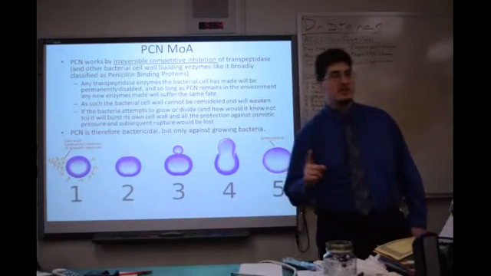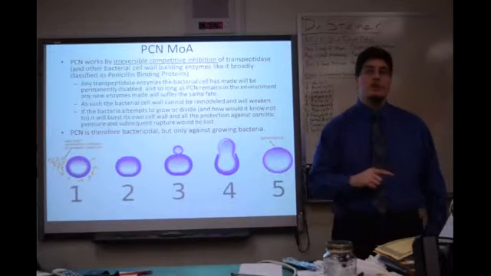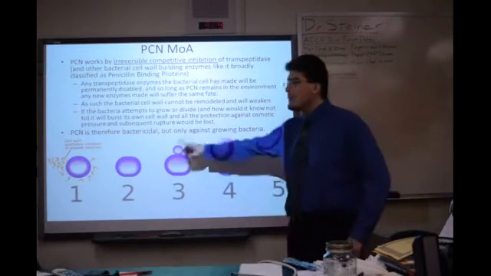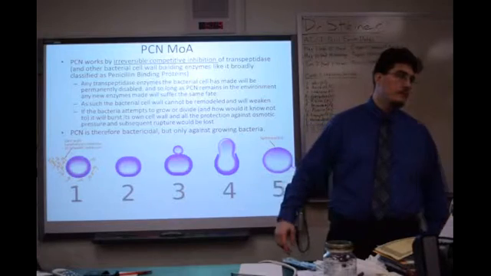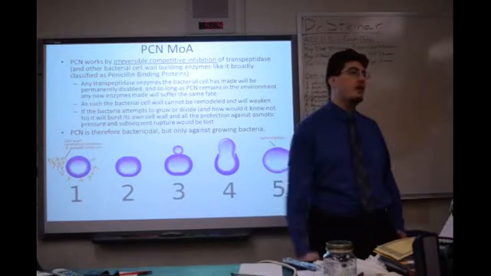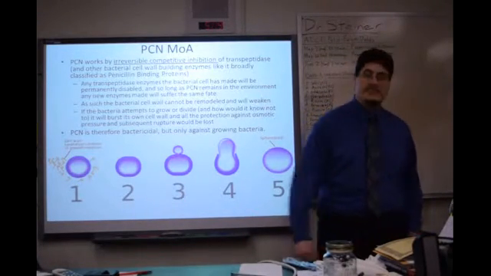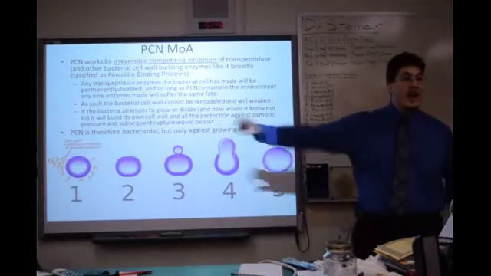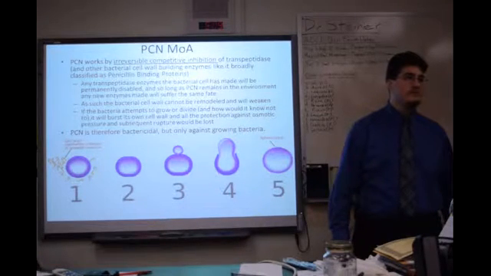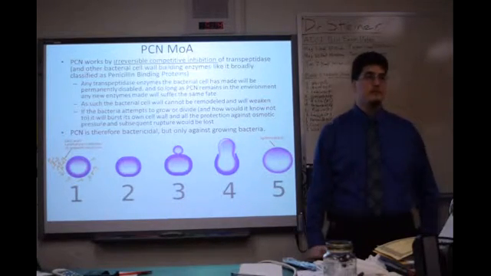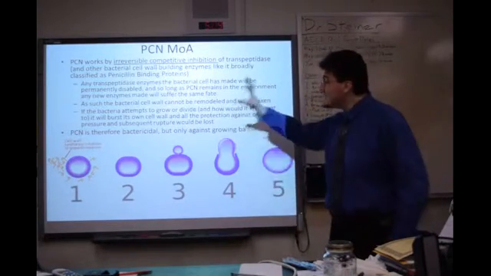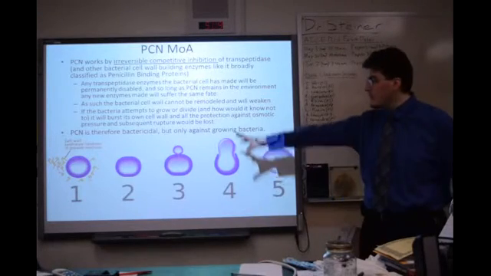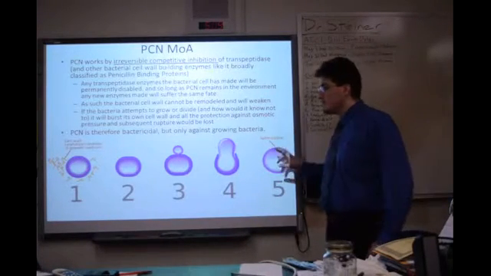But it only functions as a bactericidal antibiotic when the bacteria is growing. If it is not growing, there will be no herniation. There will be no remodeling of the cell wall. So the bacterium that are trying to grow will die. Die by direct action. But this is killing them. So it is bactericidal. It is murder. Bacterial murder.